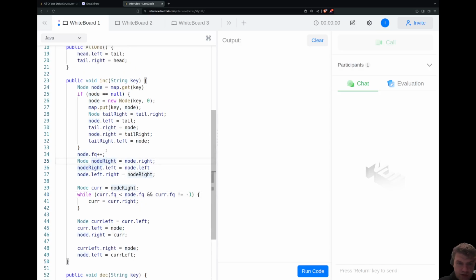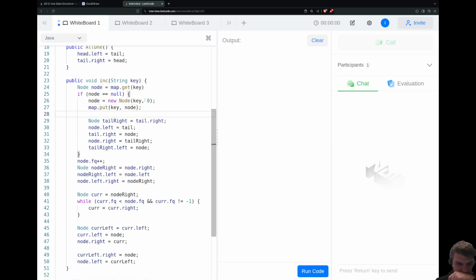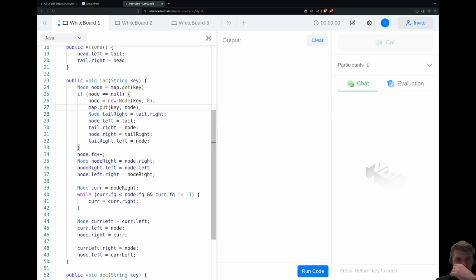So initially we're going to put the node in the tail, and we put that in the map also. We put the frequency 0. We have tail right.